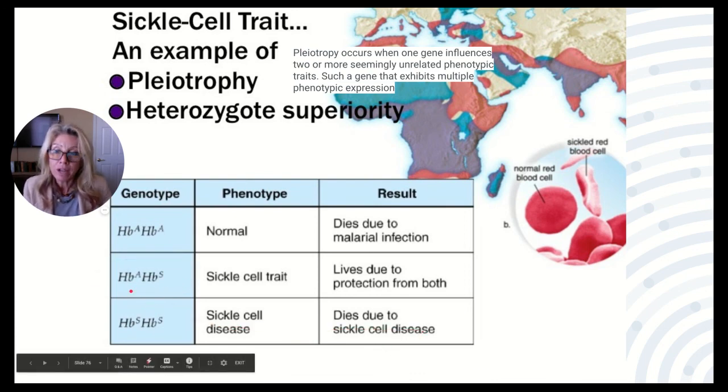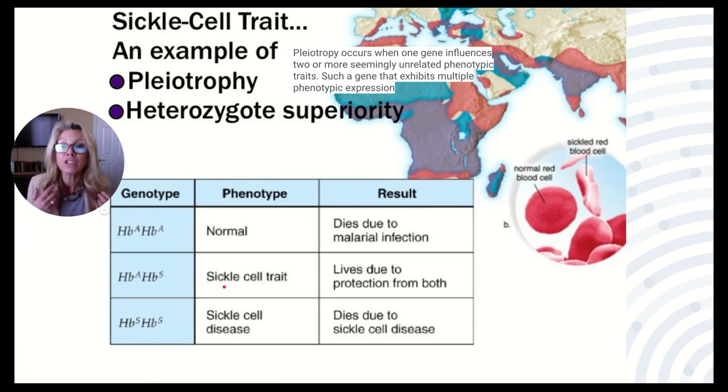But if you are a heterozygote, you're carrying the allele, but you will not express that in your phenotype. You will not die of sickle cell disease. And because you're a carrier, you're more resistant to malaria. So this is what's called heterozygote superiority. It's better to be a heterozygote than homozygous dominant or homozygous recessive. Now, on your notes, define it: the heterozygote is favored over the 2 homozygotes. And if you look at sickle cell disease, I gave you everything in the notes for that. If you are normal, you can become sick from malaria is what you want to put in there.